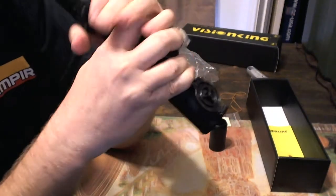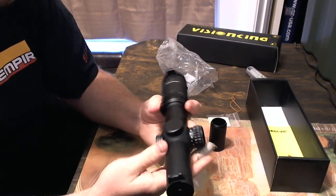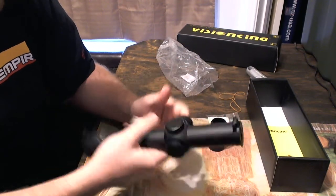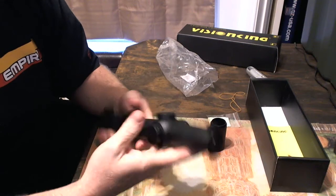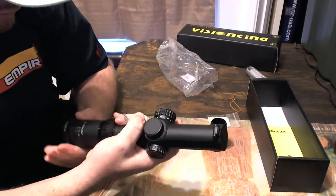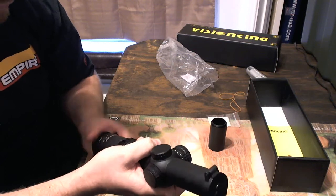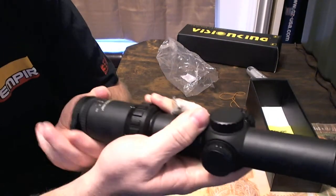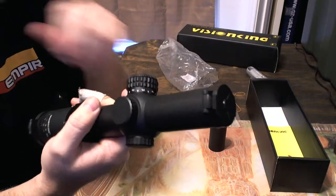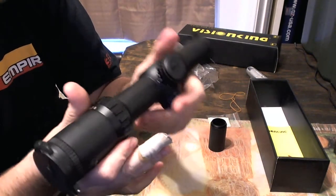I am freaking pumped on how nice this thing is looking. I was playing with how it was looking, moving my head all around, and I didn't really lose total image. So consider me pleasantly surprised on first initial impressions. It's a solid feeling piece, nothing janky. I can't really adjust this - oh, looks like it was all the way maxed down. Nothing wrong with that if it works for my eyeballs. It looks like it's got a lot of adjustment to pull it out, which I don't think I'll be needing. We'll worry about getting a battery in here to make sure this thing illuminates like it's supposed to. I'm going to go ahead and say it's good to go.